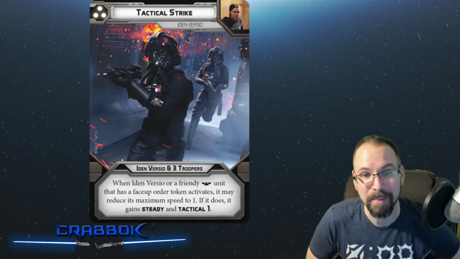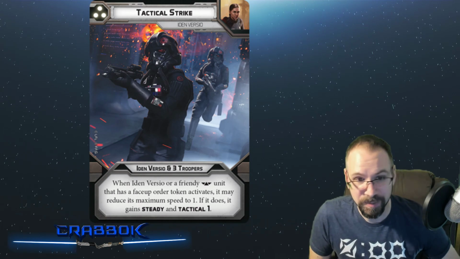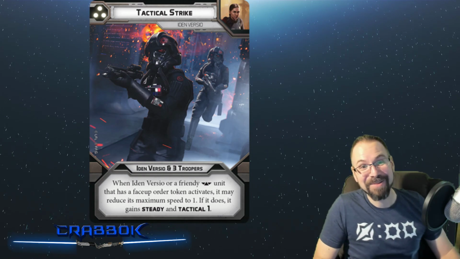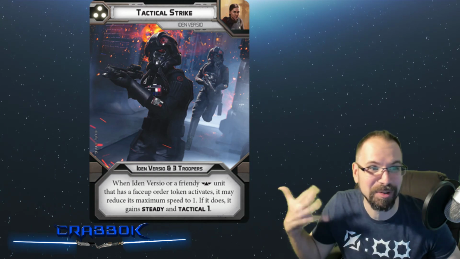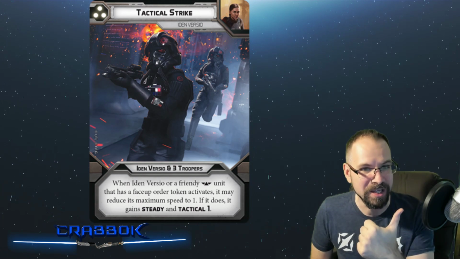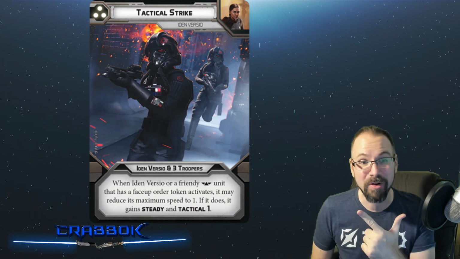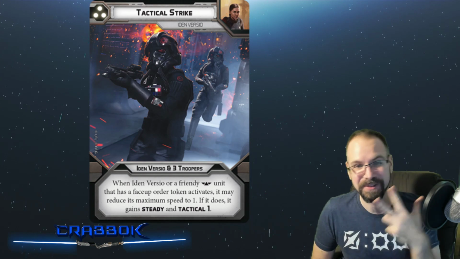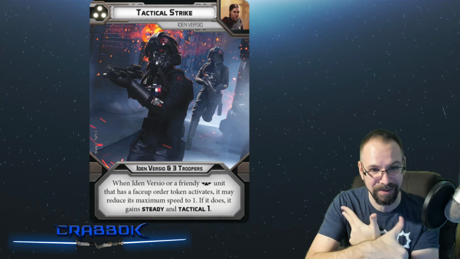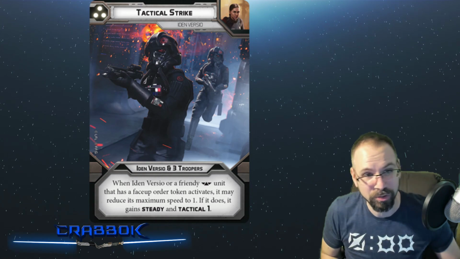3 troopers, which makes me think, is Inferno Squad going to be all individual special forces? Are each of them going to be different units? Is it going to be 3 hero special forces units? Wouldn't that be freaking cool? Because that's what this card kind of is telling me, right? You're going to have Del Miko as a single special forces, Saint Marana as a single special forces, and Gideon Hask as a single special forces, and then Iden Versio, and then you play your 3-pip Tactical Strike as Iden Versio plus 3 troopers.